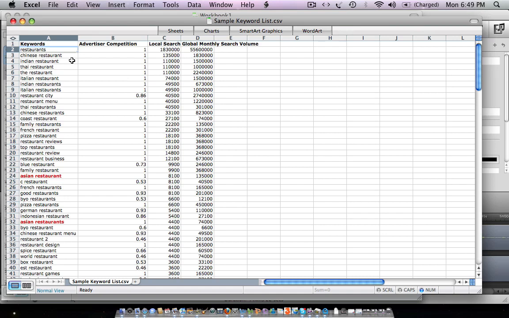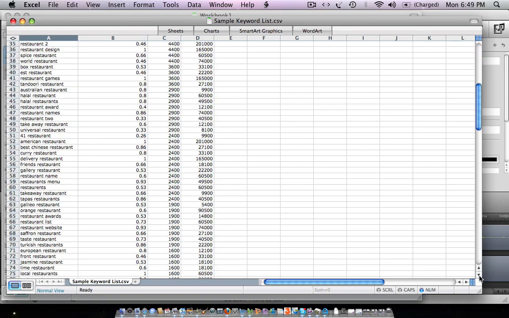So if we scroll through this list, because it's an Asian restaurant, it's quite easy to select the keywords. We're going to call it what it is, which is an Asian restaurant. But the insight that we get from the keyword tool is that restaurant, so the singular Asian restaurant, has 8,100 searches, whereas down here, Asian restaurants, the plural version, only has 4,400 searches. So it's pretty likely that we'll select the singular version as the main word used on that website.